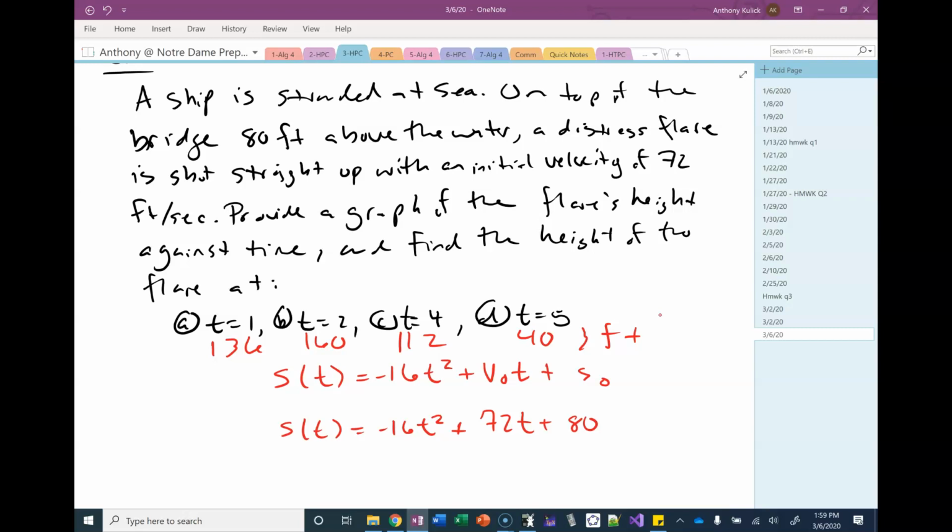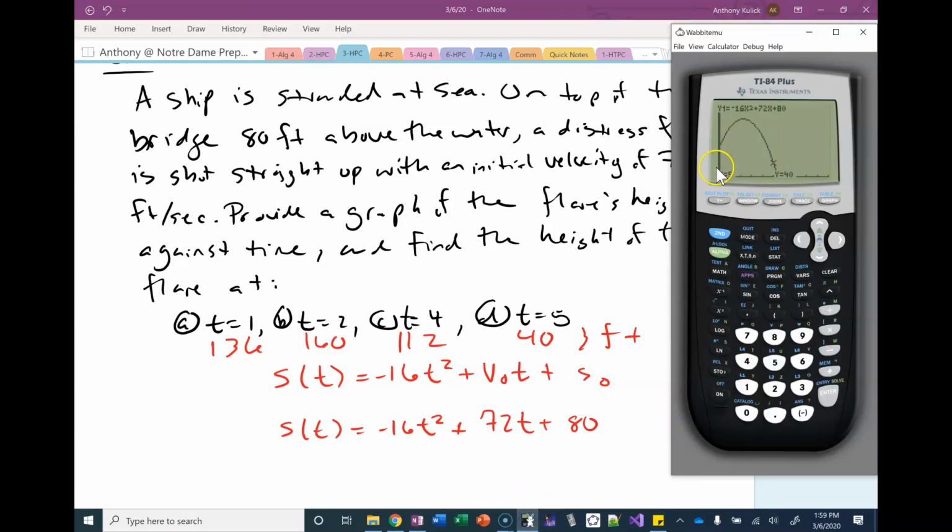What if we wanted to physically model what this flare was doing? The graph that we were just looking at isn't an XY graph of the flare's position. The flare's not making an arc like this. It's just going straight up and coming straight down, right? Everybody agree with that? To actually describe or graph the flare's motion, we can use a parametric function to do this.